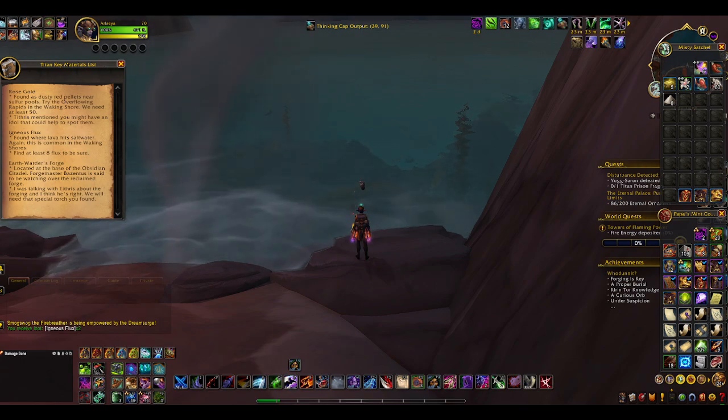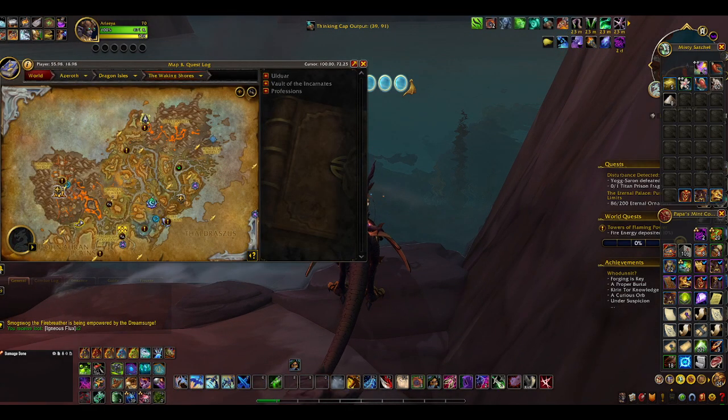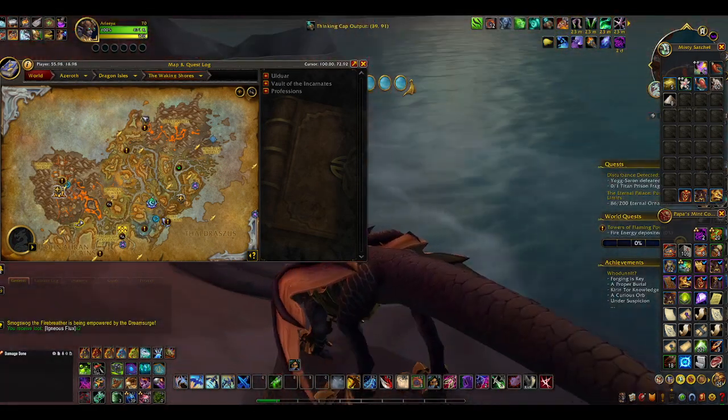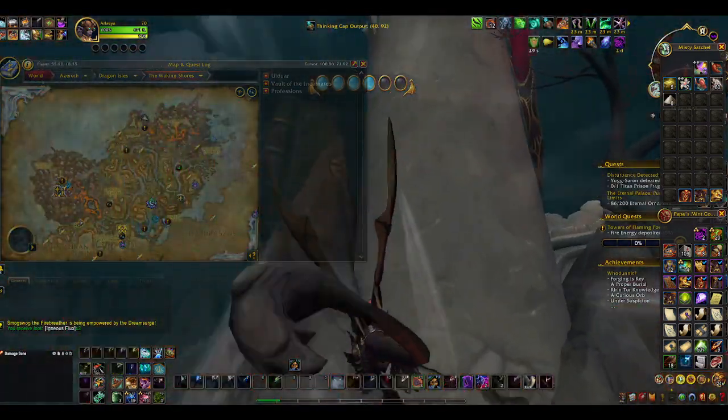Earth Waters Forge, located at the base of the Obsidian Citadel. Oh, where is that? First month of playing this expansion, I lived at the Obsidian Citadel.